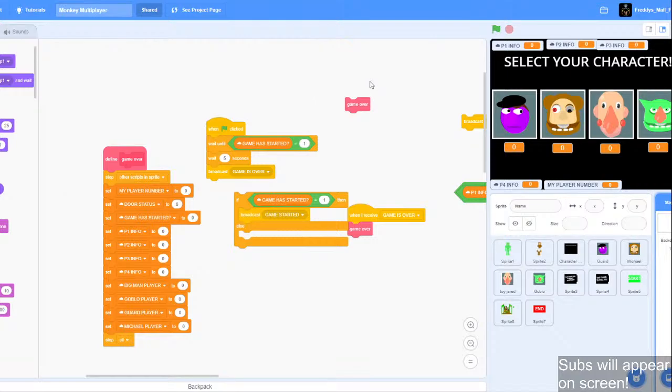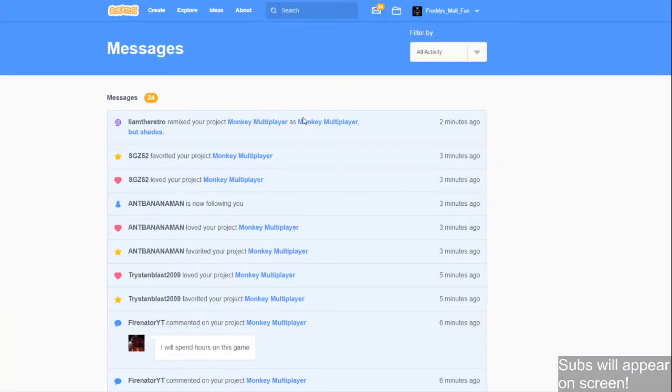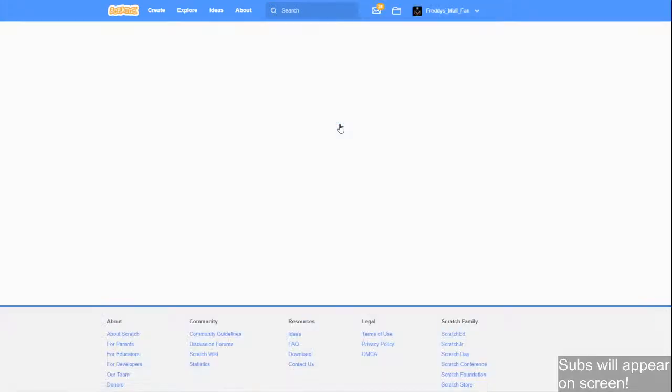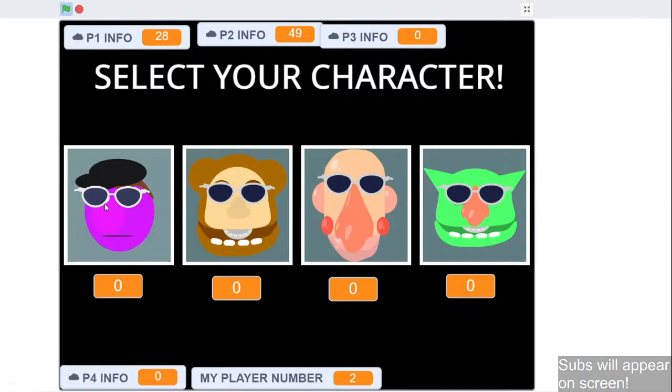I know Nathan and Thomas were here, and there's another Thomas here. What? Notice me, Orton. I've noticed you. What are you all doing here? Hello, I existed. Hello, Mind Boy. I remixed Monkey Multiplayer, but you unshared. You remixed Monkey Multiplayer? Monkey Multiplayer, but shades. What? You gave them all shades.